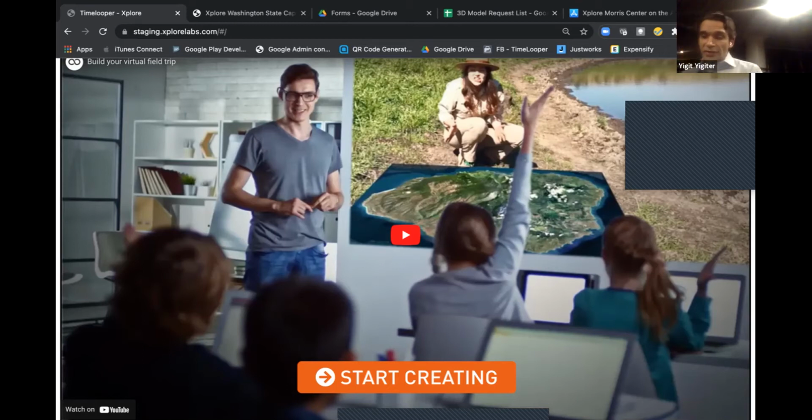Once it's created, the teacher will have a different page where the teacher can access the content of the students and provide feedback, leave notes, and comments. But that's the next phase. In the first phase, we would like to share this as it is so that you can play, create, and then meet again and create all those features that you would like to see in this product so that we can develop them. Hopefully next semester they will be developed, and even before the end of the school year, maybe you can start using them and testing.